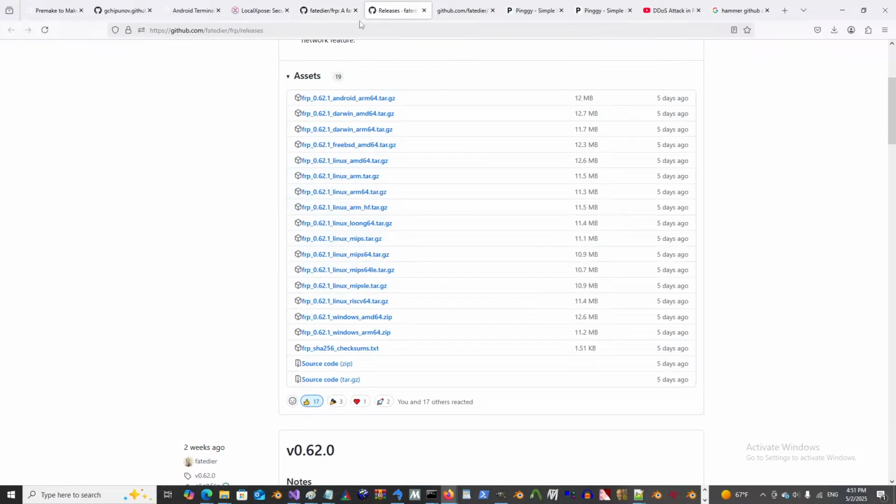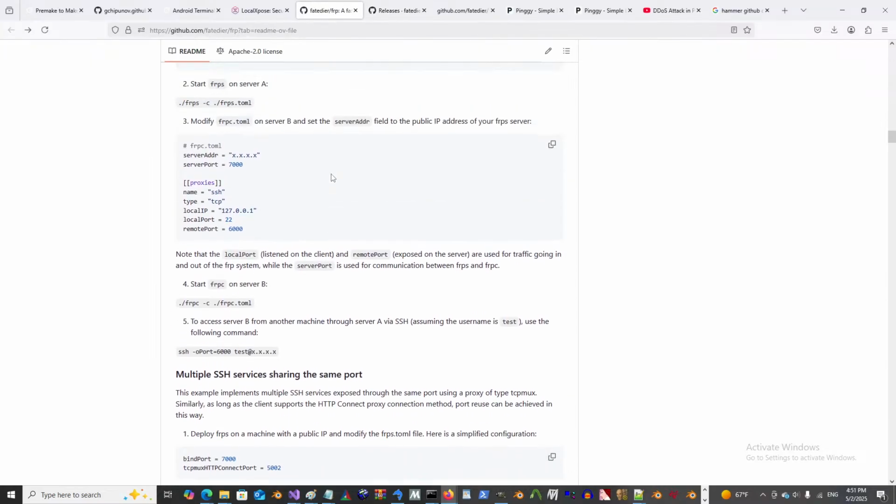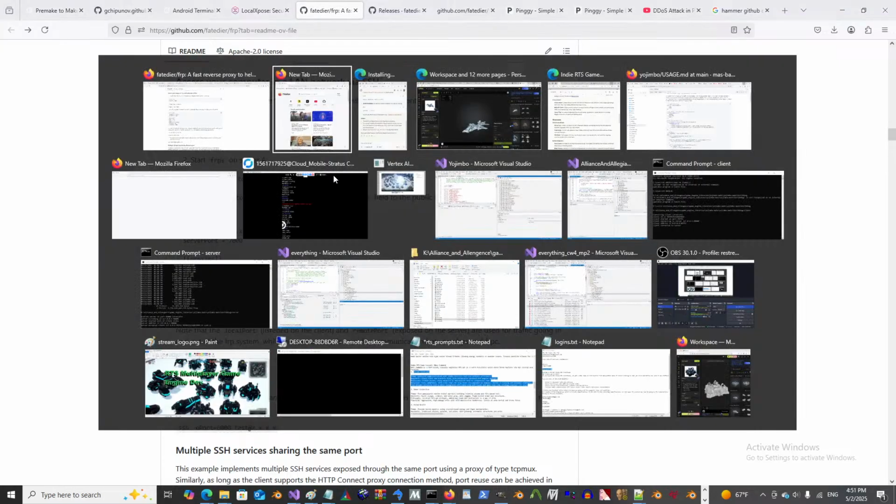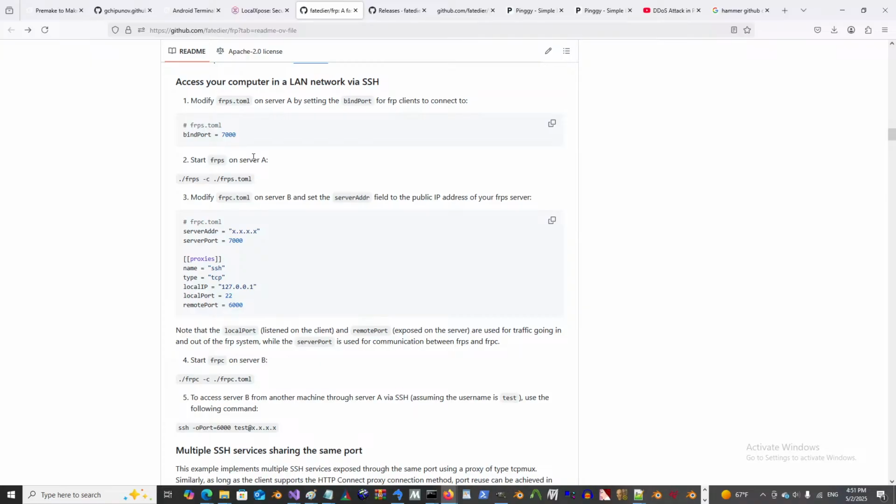First thing, I guess, go and grab this Linux server. FRP. Also, get Raspberry Pis up with this.